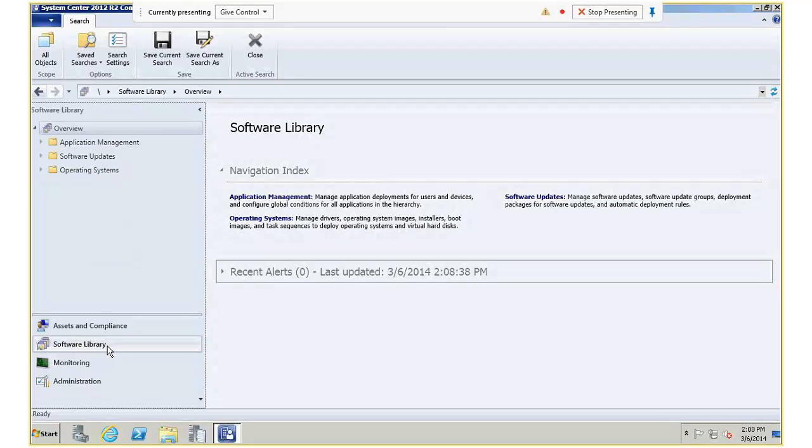So I'd mentioned we are going to be deploying operating systems. And once those operating systems are deployed, we need to make sure those machines stay up to date, and we need to be able to push out applications, whether IT is pushing out applications to those machines, or maybe we're providing things via self-service to our end users.